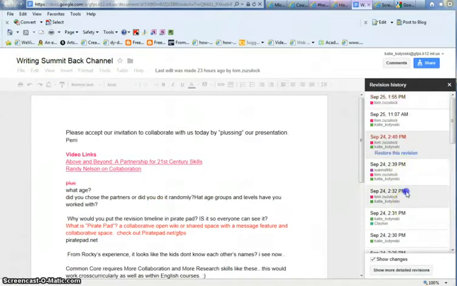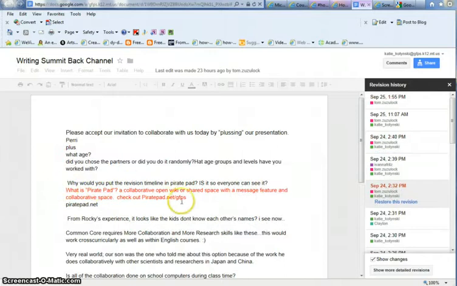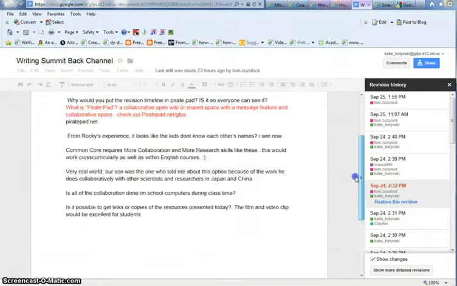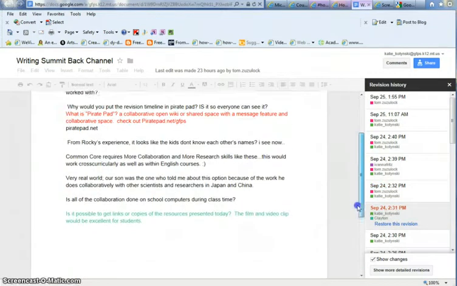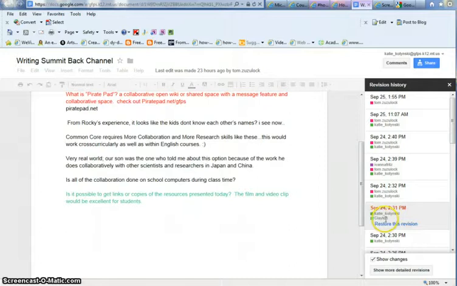As I click on each one of these revisions, because I shared this document, I can see right now Tom Zuzulok did the items in red.